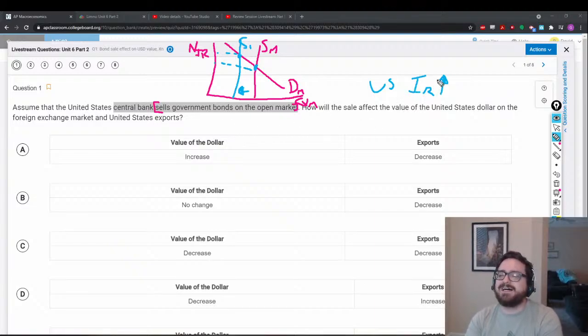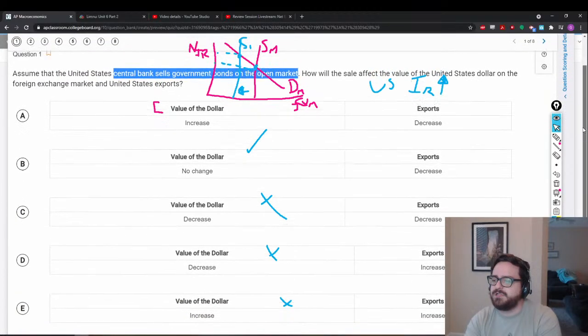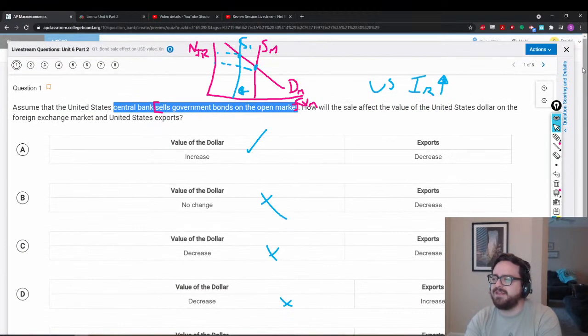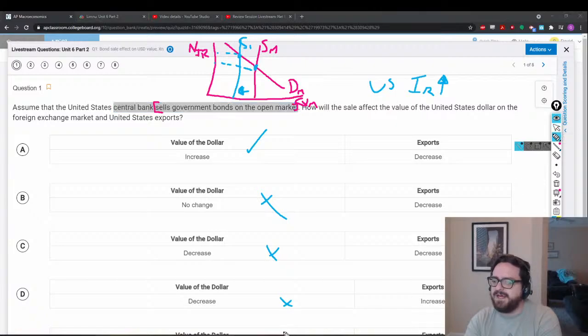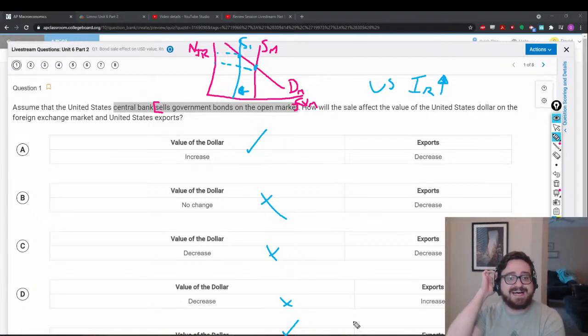So, interest rates have gone up. People will want to invest in the United States internationally, so that should get me an appreciation of the dollar. So, nope, nope, nope. This last one is also an increase, but I'll scroll down for it. Yeah, last one's increase. I can go off of that, thank you. So that is correct. Because if we have a higher interest rate, they will want to invest here because they get a higher rate of return. They can make more money by doing it. So the value of the dollar goes up.